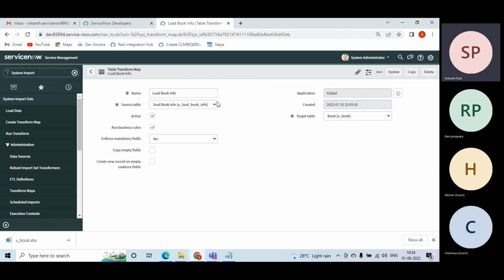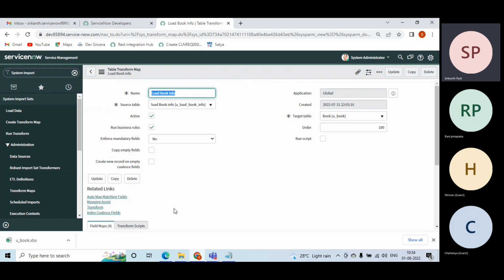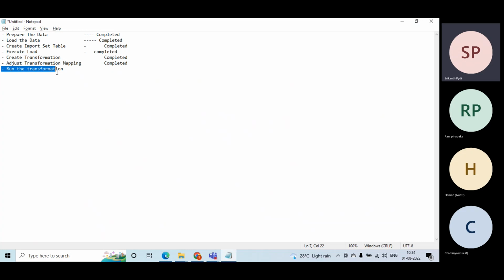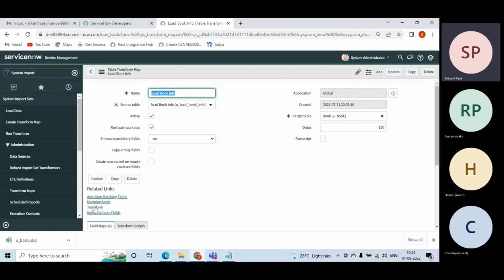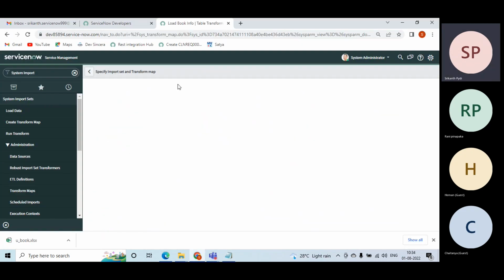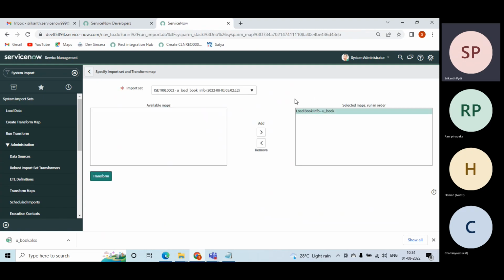The last step in this process is transformation. There is a run transformation option. Run the transformation, so click on transform. This will say your data is located in your import set table, that is a staging table, and this is my transformation mapping, and I want to run that transformation.